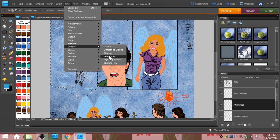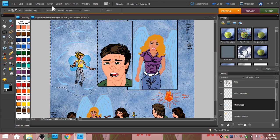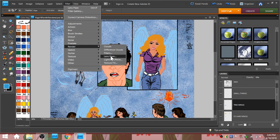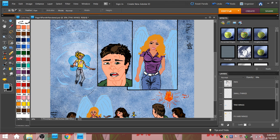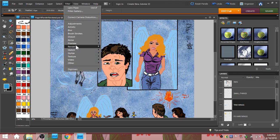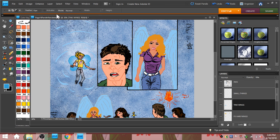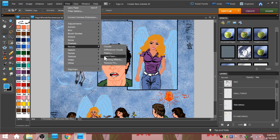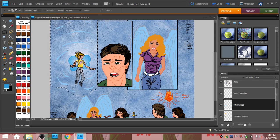Alright, so yeah, this is just an endless stream of trying things until you get what you want. And you're happy with how it looks. Alright, one more. So? Because Tinkerbell's wings are very bright, and so, that was almost in the right place. Down here. Perfect. Okay, I like how that looks.